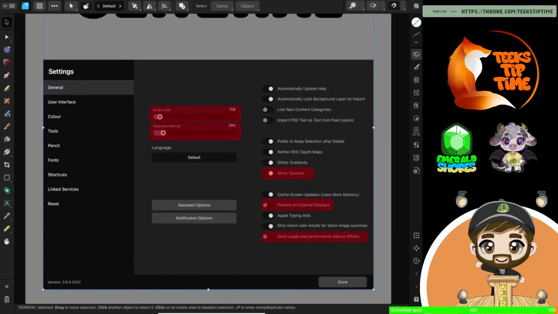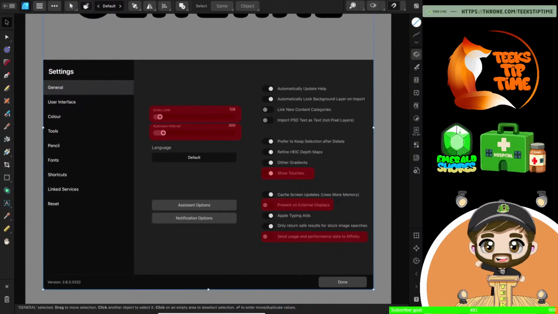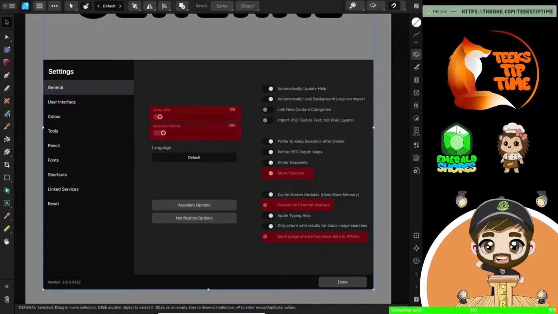So yeah, autosave now. As far as I know, Affinity has never always saved. But on that odd occasion, you shut it or it closes down, and it saves your work when you go back in. But it's very hit and miss as to when it does it.